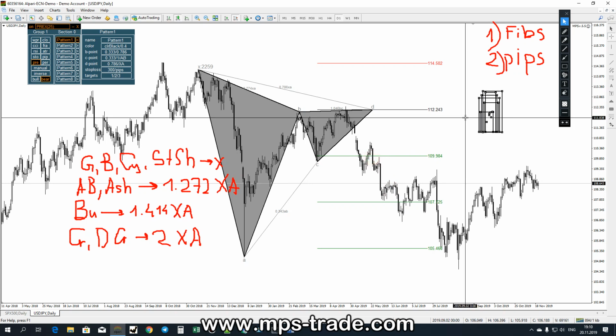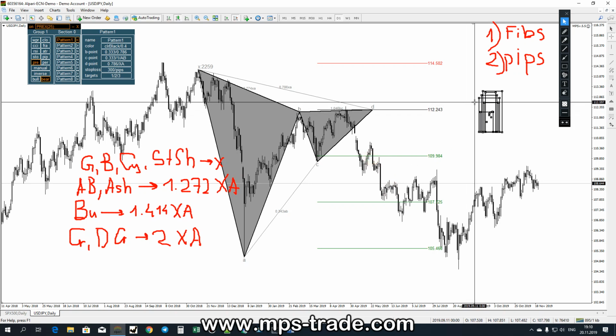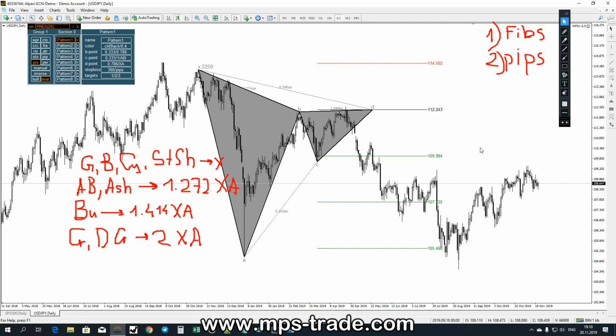So the average is somewhere here. From here to here, it is 142. So let's say the average is 150 pips. So this was our very approximate calculation of average correction size. But of course we should use some algorithms that calculate these corrections automatically.